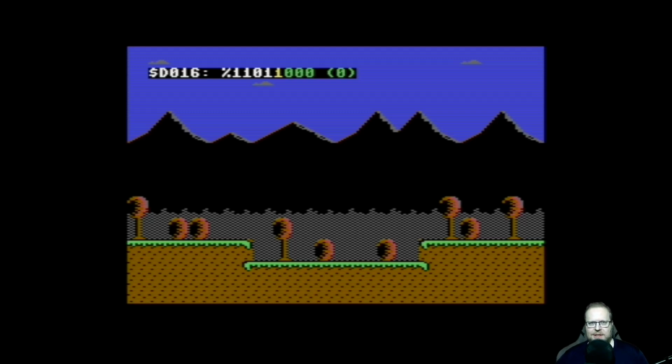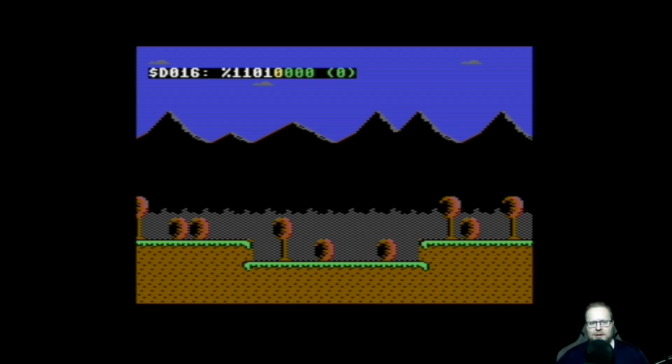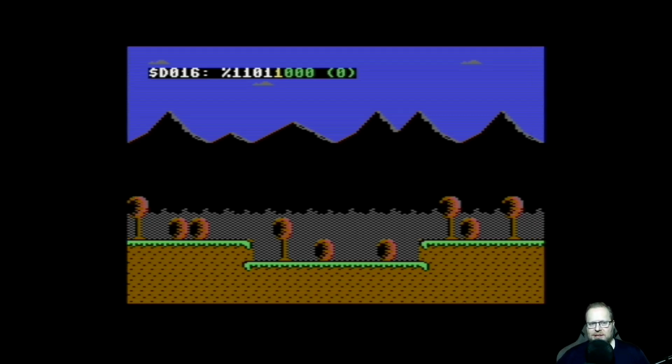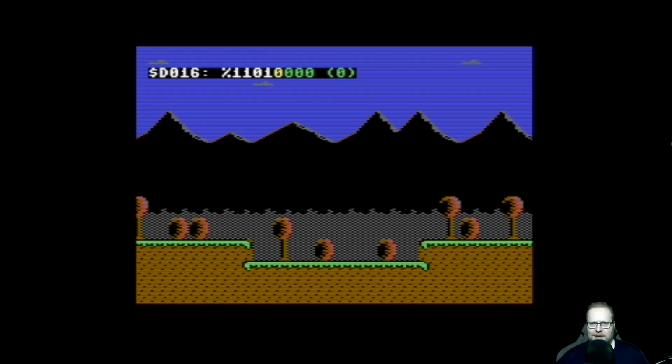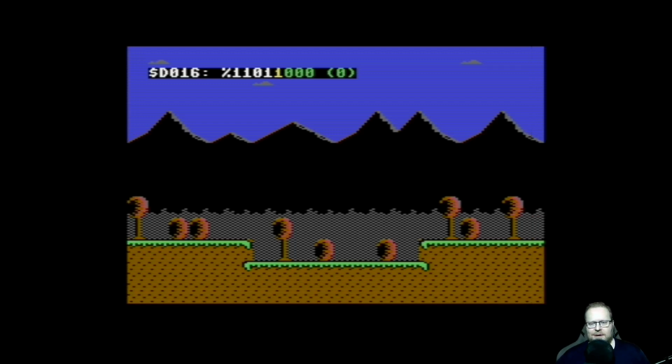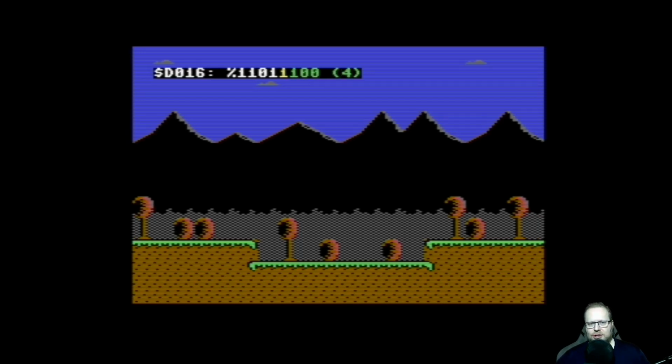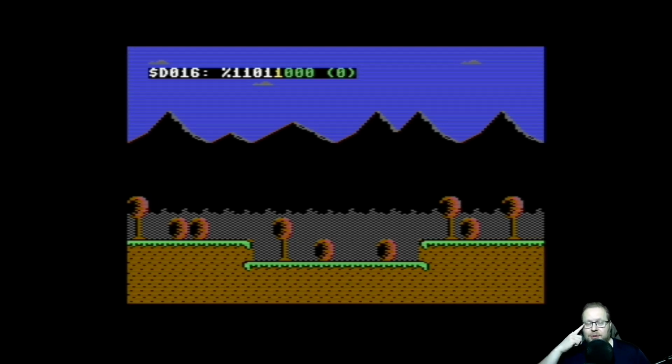So this is from the first episode about scrolling, where we looked at this thing where we can hide the borders. We looked at that quite a bit. Just by changing this bit in D016, we can hide the borders, which is going to help us with the scrolling thing, make things look good. And we have also seen that we can adjust the screen like that, pixel by pixel. And again, that's going to help us do scrolling.